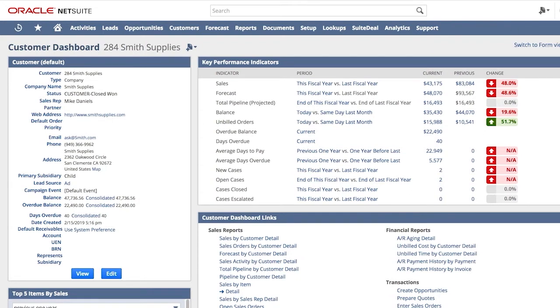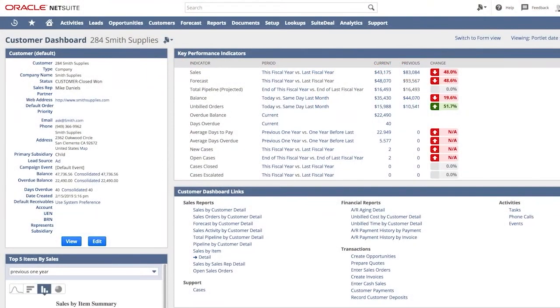Often, I end up knowing more about their account than they do, because I have a complete history of everything: all cases, open, closed, and escalated, all orders, all returns, and outstanding balances. A more informed sales representative builds closer relationships with customers and ultimately produces more revenue, helping the organization grow. Let's drill into more customer detail.